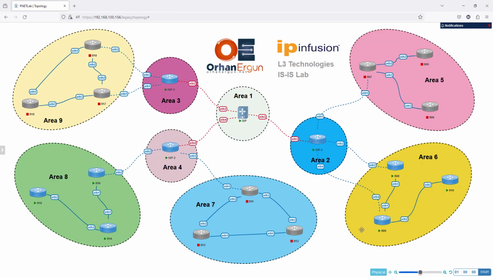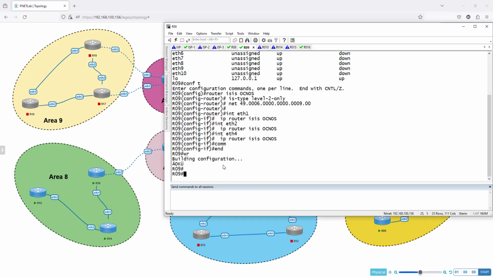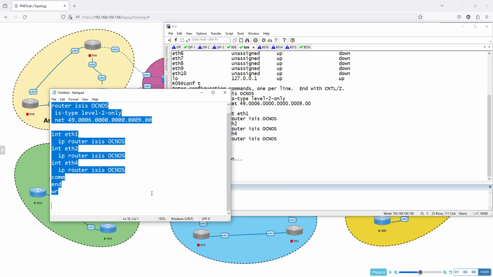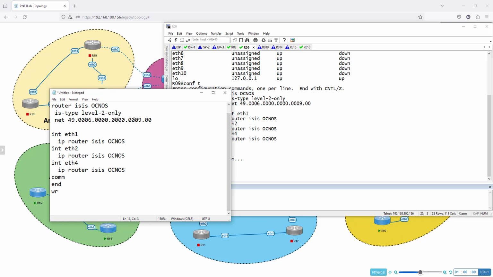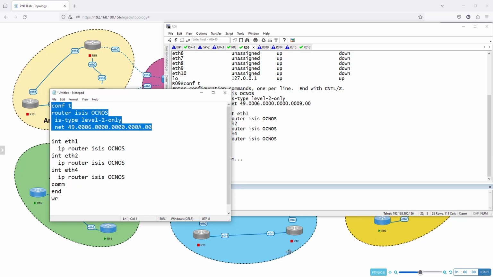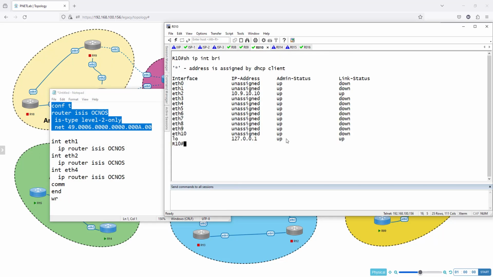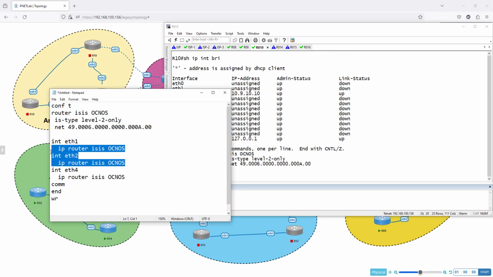And then I have router 10, which has only one interface. So I go to router 10, and I just forgot to include the loopback interface. I'm going to do that. So on router 10, that would be A. Okay, so I have only Ethernet 2, so I'm going to select these, go to router 10, and Ethernet 2 is going to be this.